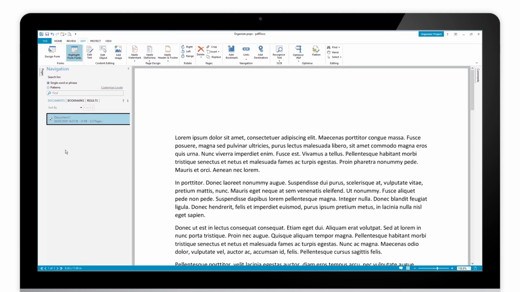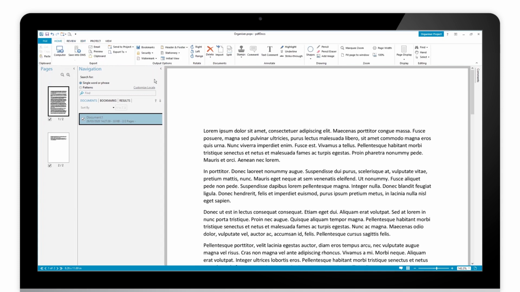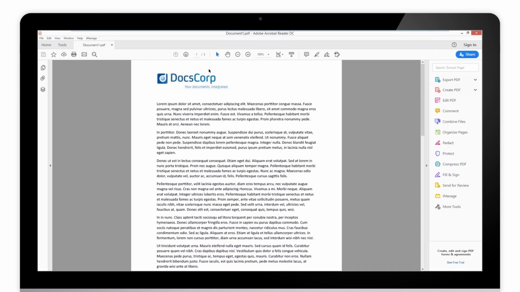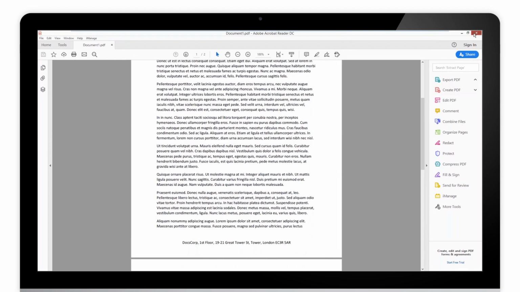But if I am working on lots of documents and lots of pages of documents, I may decide at the end just to use an output option here. And from stationery, I have the same thing. Now, with output options, of course, if you highlight them as blue, nothing applies to the document until you output it. So for example, here I could hit preview and then I can take a look at the document and you can see the letterheads on there once again. So that enables me to do all of that.